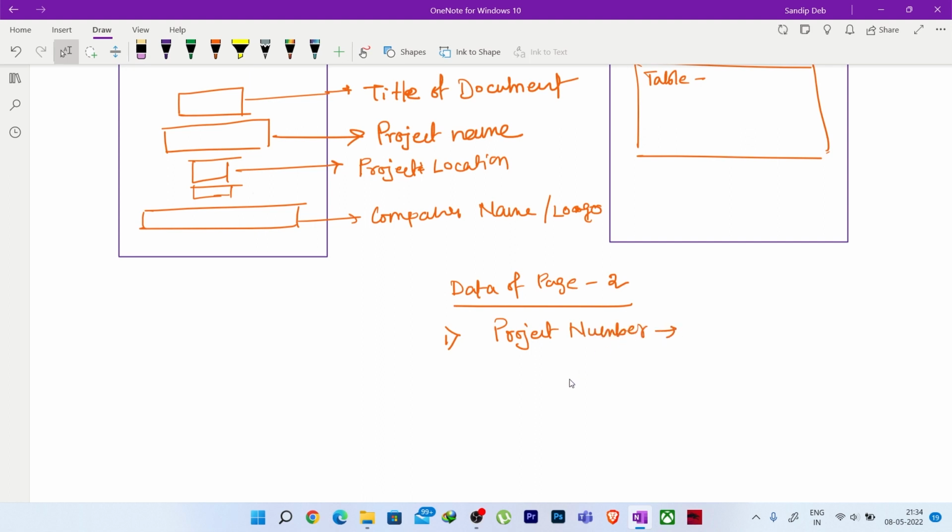If you are a structural consultant, obviously you will be doing numerous projects, so you need to add the specific number or code that you have given for this particular project. Then you should put issued, or I can say revision.